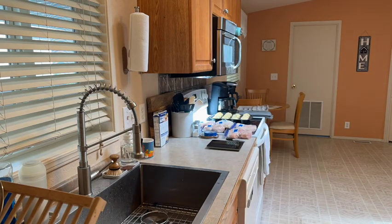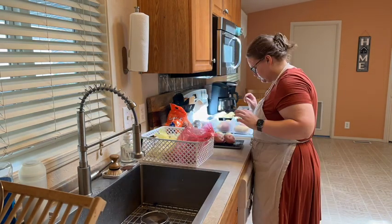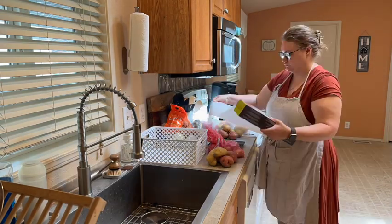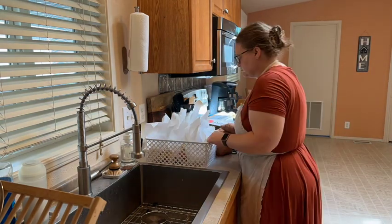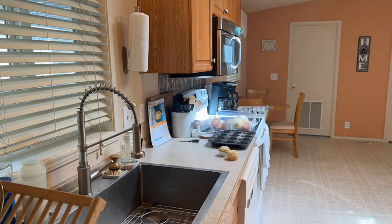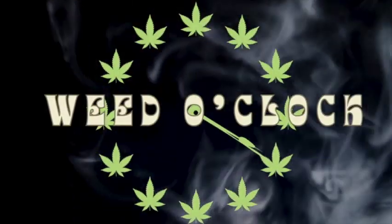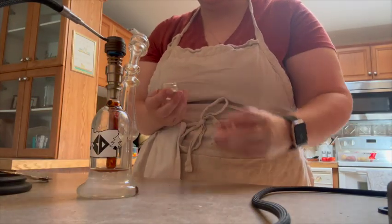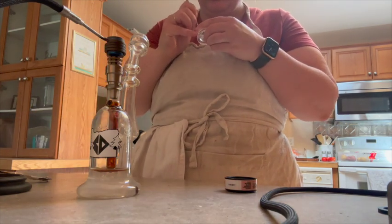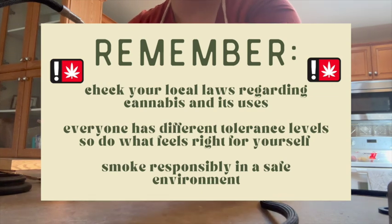Those muffins have also come out of the oven and I'm letting those cool. I'm going to prep out some other vegetables in these containers. I started doing this with the Every Plate meals because they don't come pre-portioned out like HelloFresh does, so I got these containers and fill them with everything I need for the meal — that way I can grab it out and I'm ready to go. Before I get to the chopping portion, I think it's dab time. Especially when doing tasks like this, I love to do a dab because it keeps my mind calm and relaxed and I can really zone in and focus on what I am doing. I do want to be clear though that you need to check your local laws for carding and cannabis. Everyone has different tolerance levels, so just make sure to be safe.